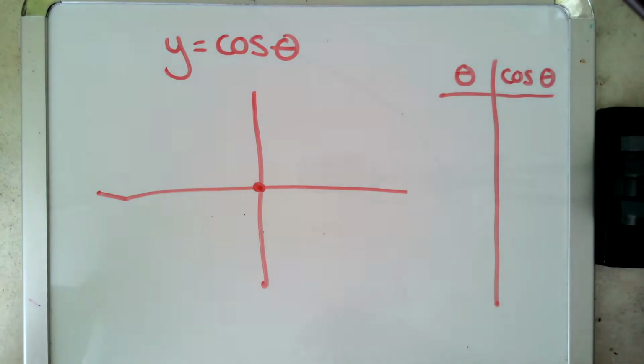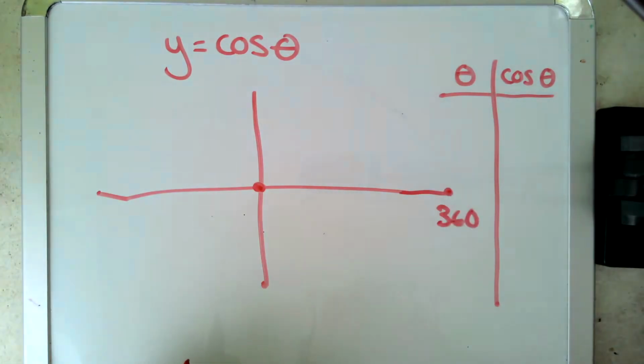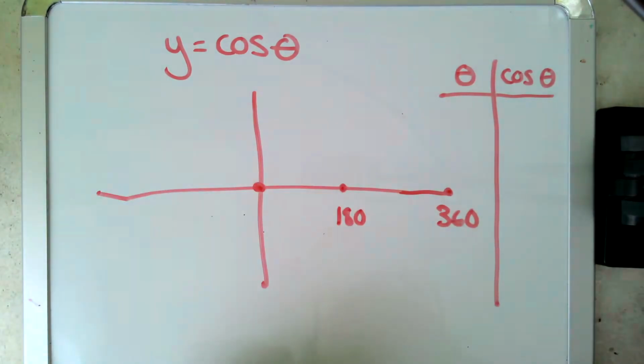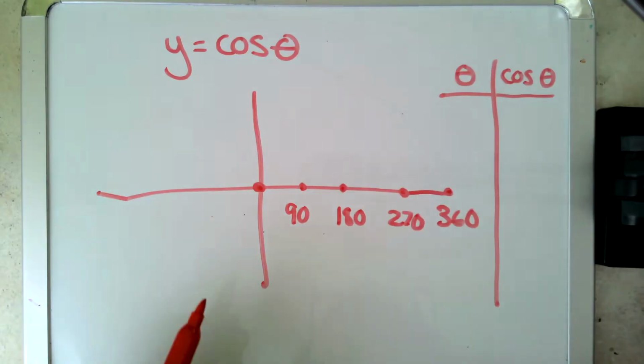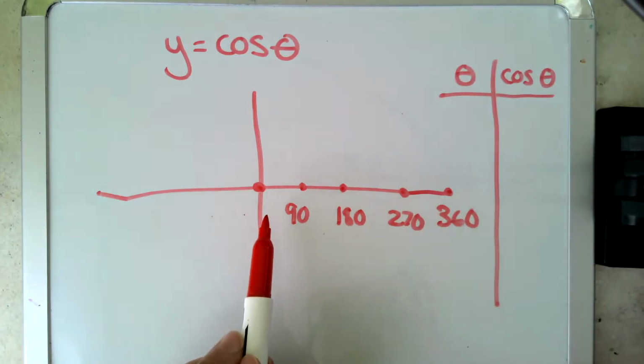So if we start just by remembering what are the important points in our y equals cosine theta graph, we remember that the period is 2 pi or 360 degrees. Our problem mentioned 15 degrees, so I'm going to do this one in degrees. And so we remember that halfway through our period is 180 degrees, and halfway through each of those is 90 degrees on either side. And now we have the 5 points along our x-axis.